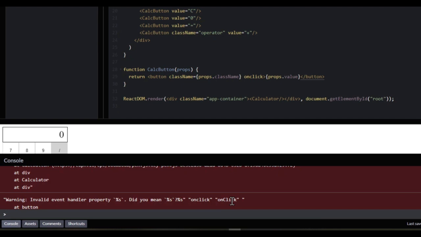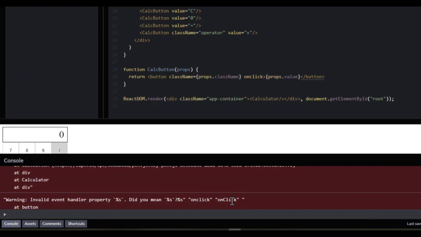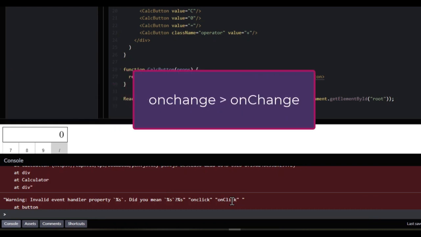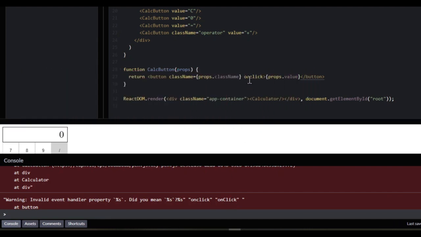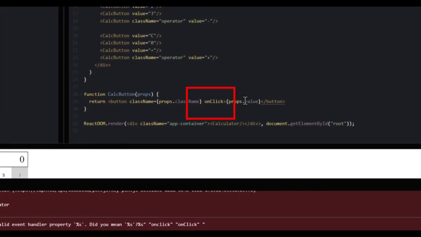We can just forget about that. It's just magic that happens in the background. The only thing we need to worry about is capitalizing that second word. So for example, if we have an event onchange, then we would also need to make the second word onChange with a capital C. Alright, so let's now change that to onClick with a capital C.